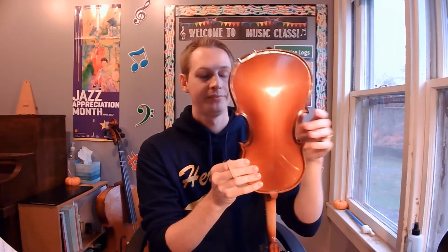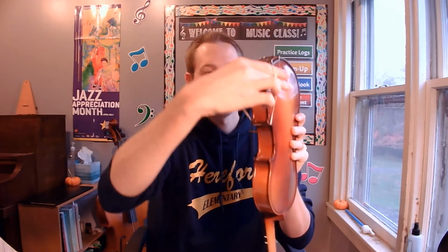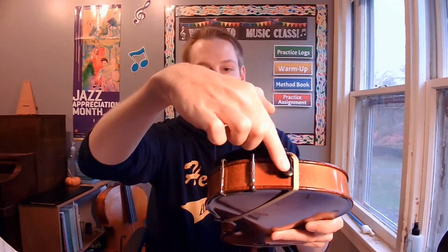In order to attach your rubber bands, hold your violin or viola upside down like this. You'll notice that there are two large cutouts in each side of your instrument. When you hold the rubber band, you want to hook it on each part of that cutout, just like I see here. Then I'm going to stretch that rubber band over both sides of the instrument all the way until it crosses this little black peg or this little black button.